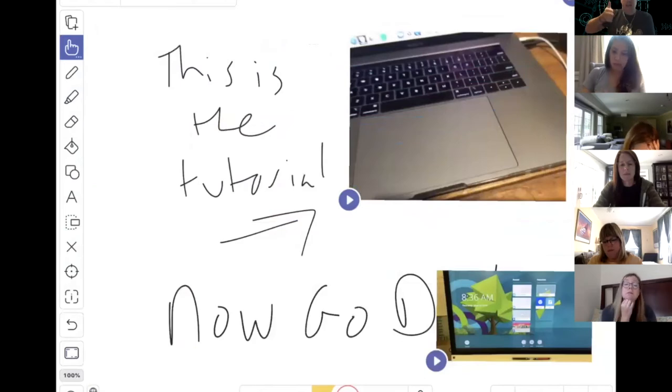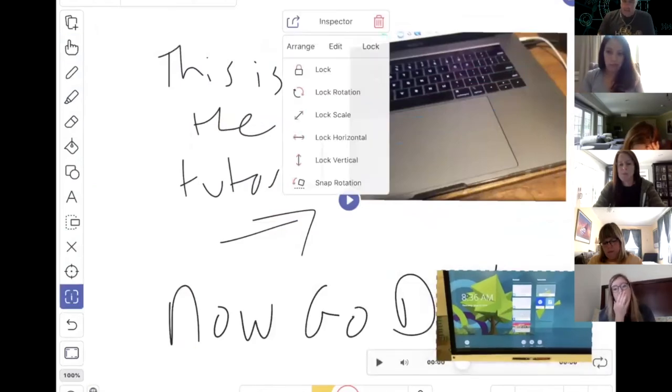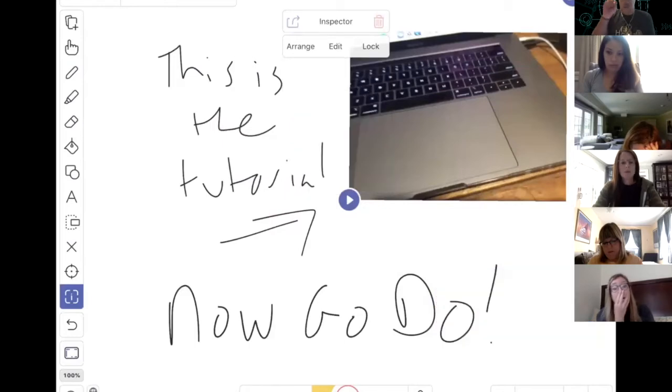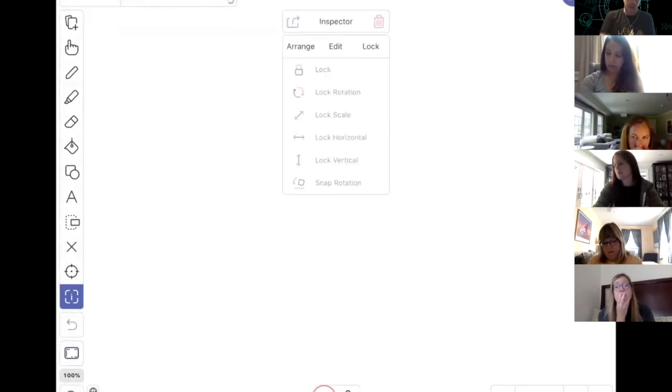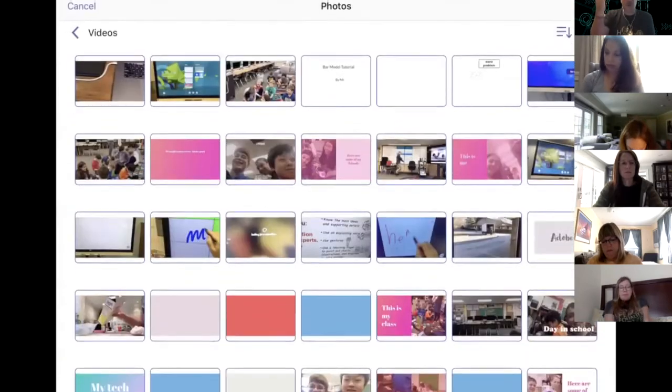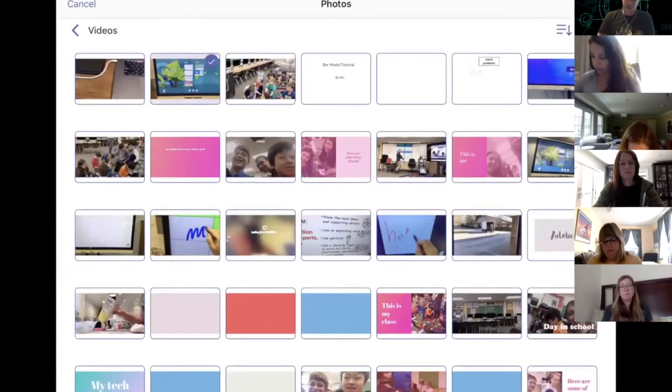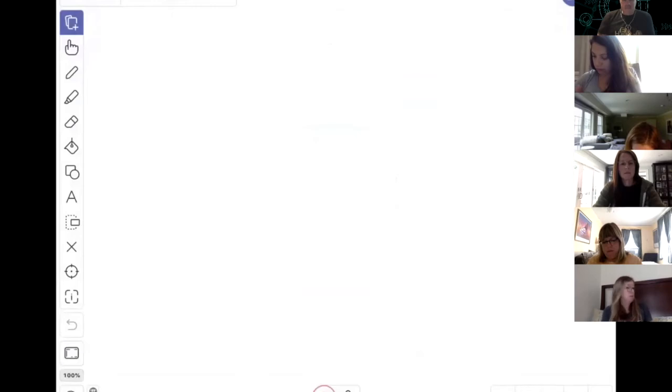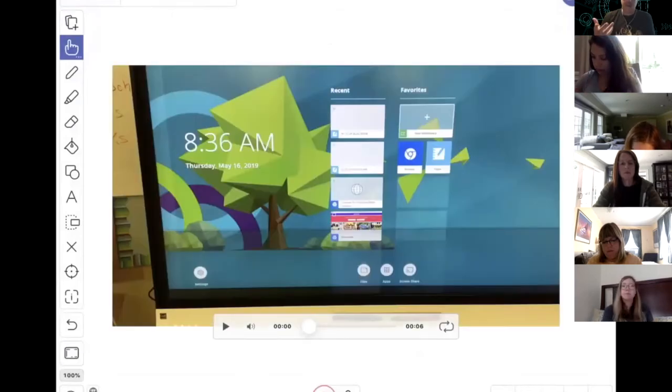So you can add things throughout, or alternately, I could remove it from here. Just by pressing and holding, I get that little inspector, and I can delete, I can arrange, and then I can always just go to the next page if I wanted to, and I insert a file from Photos, from Drive, from wherever, and I import, and that's there, and then I can do my next thing.